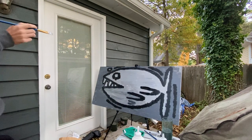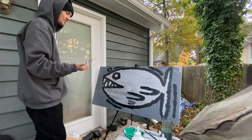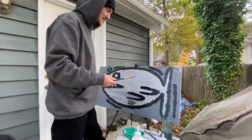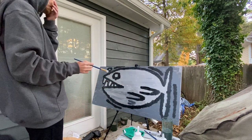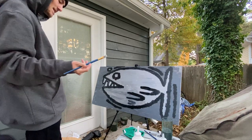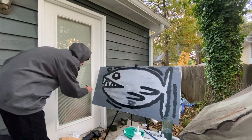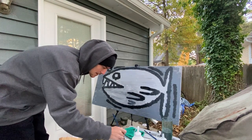All right, have I successfully blended that in? Somewhat, yeah. It's just got kind of like a darker underbelly right here. I'm gonna let that dry. I'm gonna go and take a sip of, no, I'm just kidding, I'm not gonna take a sip of that water. So I'm just gonna go and let it dry. I'm gonna go over a bunch of those black lines again. And I think in the meantime, what I might go ahead and do is add some darker splotches and everything like that to the background.